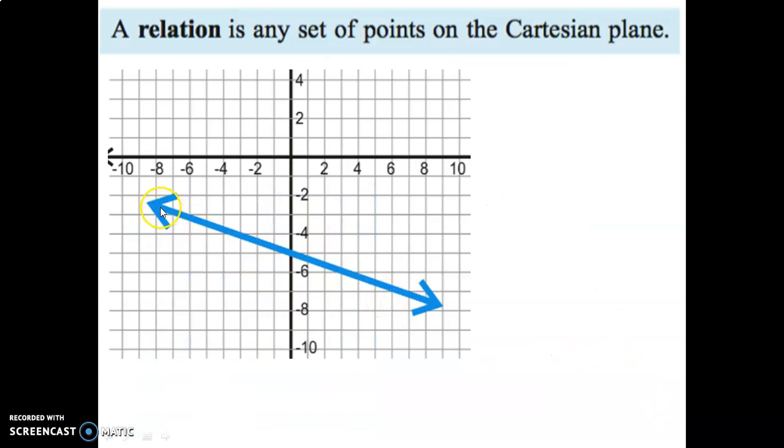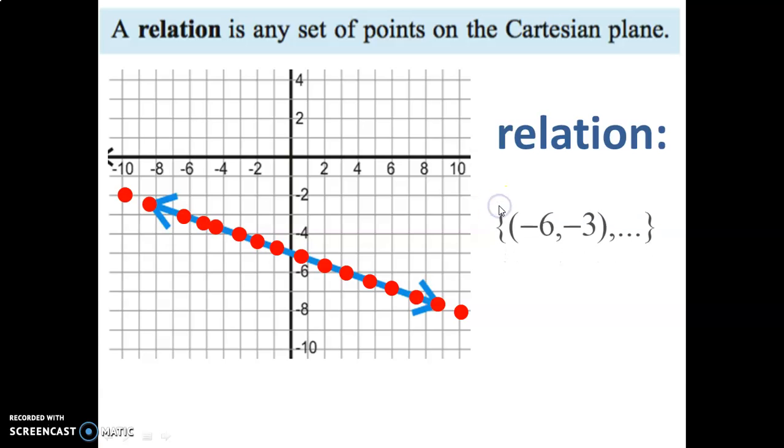Okay, what about like this? We have another representation of a relation. A line is a set of points as well. There are many points on a line, right? How many points are on a line? Well, actually, there's infinite points. And notice the points even go beyond the arrows here. The arrows mean that the line continues infinitely in that direction and infinitely in this direction. So even though we see the arrows, it's not the end; the line continues. So we have a set of infinite points.